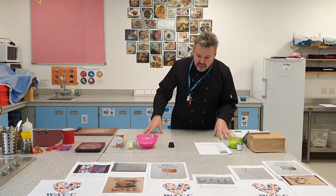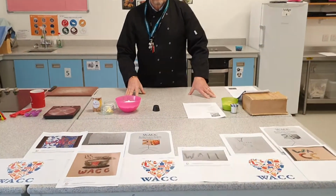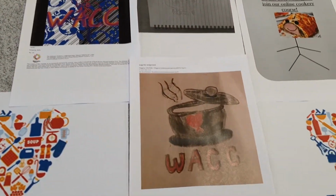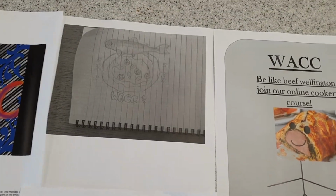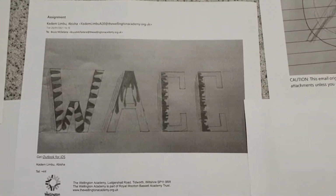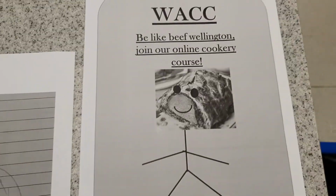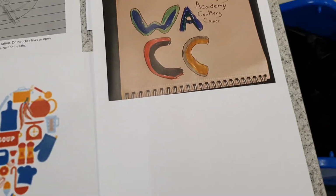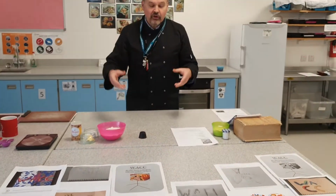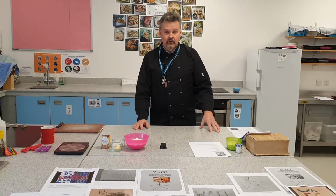So I want to go through that, but first of all, I'm going to ask my production team behind the camera if they could zoom in on these in the front here. So these here, Year 7 have been doing me some different designs for the WAC Cookery Club, Wellington Academy Cookery Club. They've been emailing them to me, sending them through Teams, and they've been really busy there, and there's some great designs coming out. So thank you guys. If you've got any more ideas, just get them done and send them in to me. But thank you, really, it's fantastic, okay?